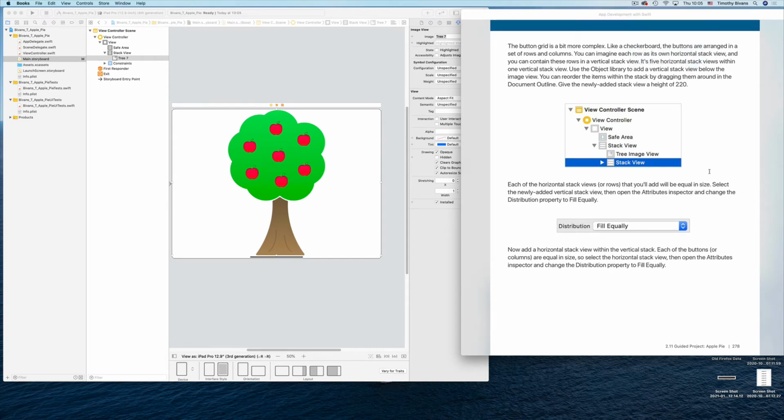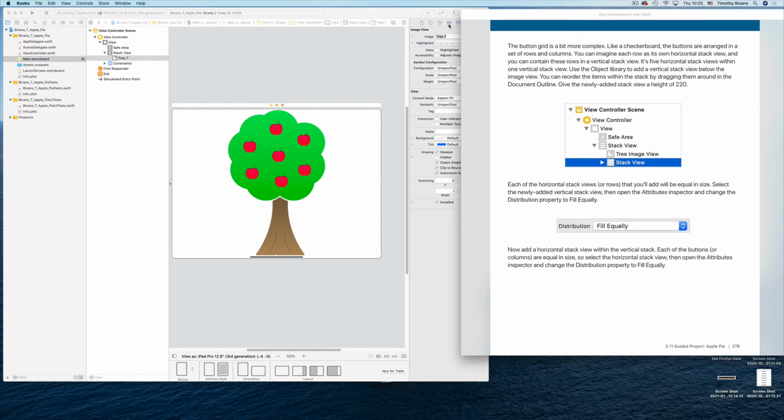Here comes one of the more complex parts of building this UI, because there's 5 rows within one vertical stack. So we're going to create a vertical stack below that image view we just created, and then we're going to put 5 horizontal views inside of that. So let's do that now.